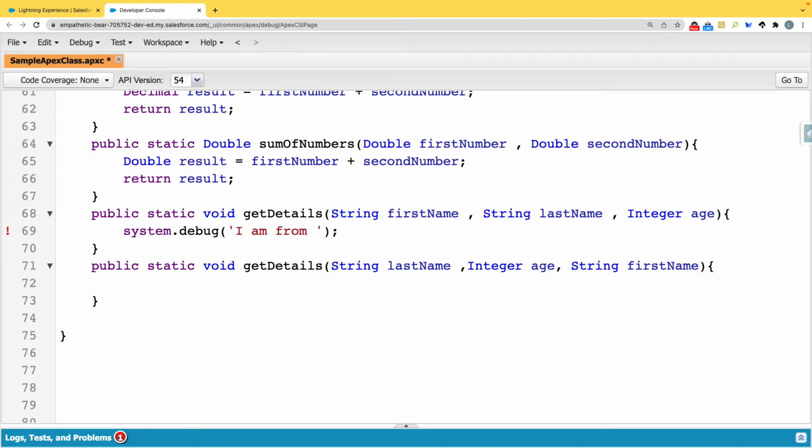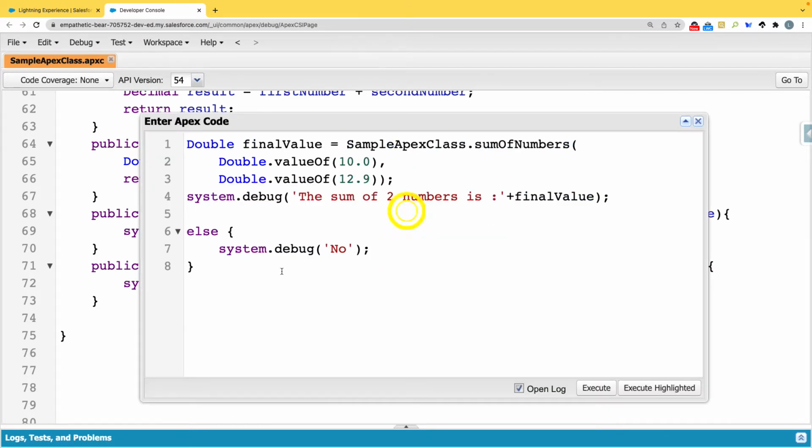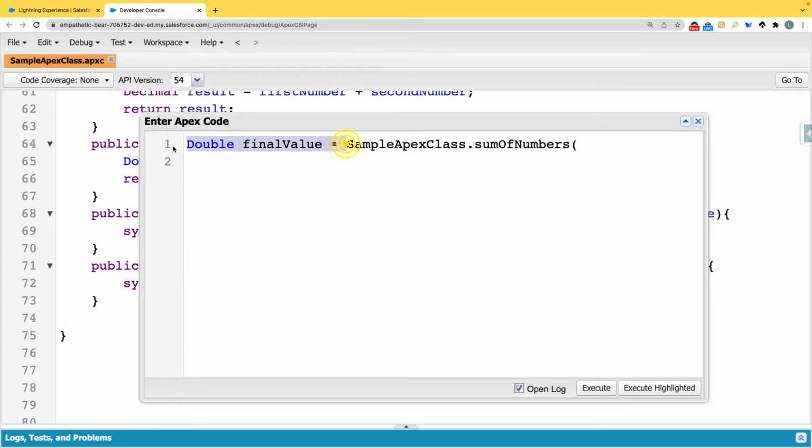If I pass string, integer, just for understanding, let's see whether it is really calling the same method or not. Because there is no return type and the method is void, there is no point writing it like this.